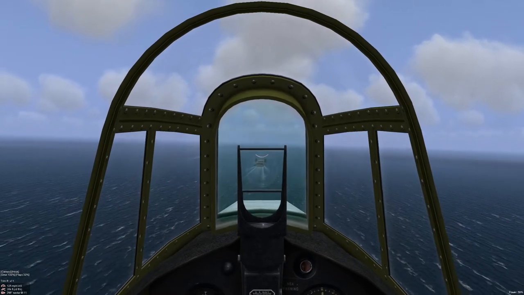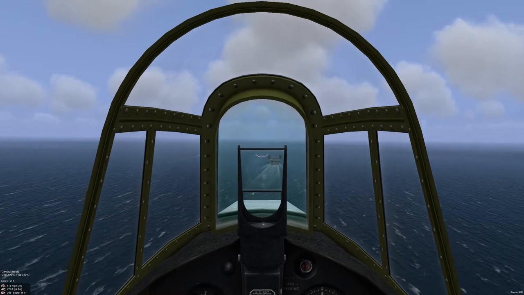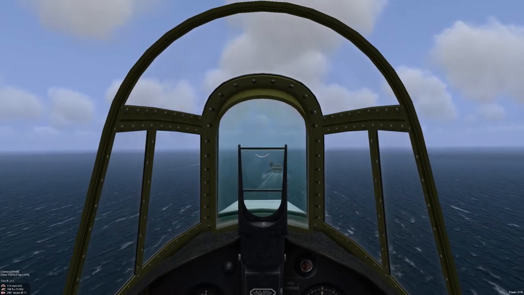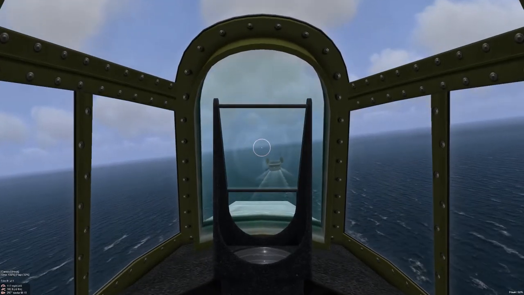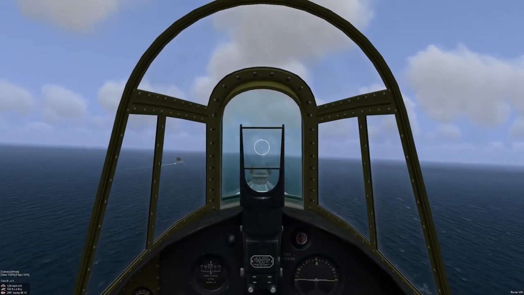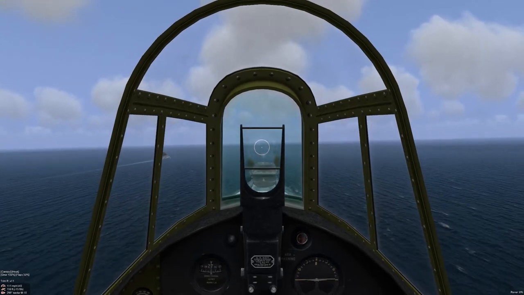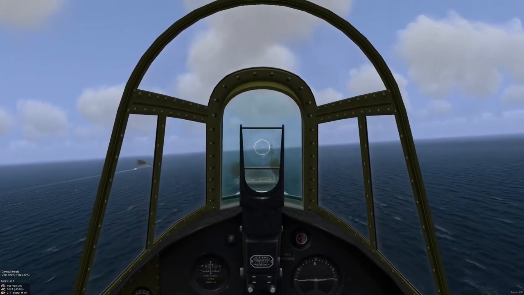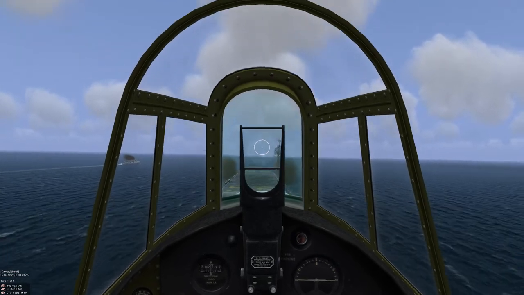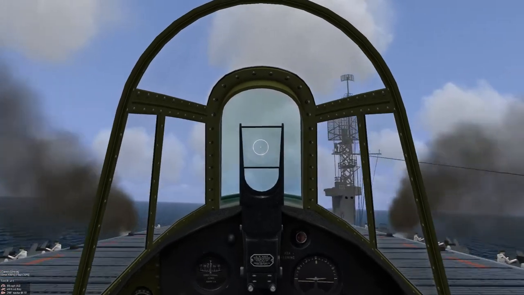Lining up on the ball here. USS Santee light aircraft carrier, not a big flight deck. Less than 700 feet. We're going to throttle back, put our flaps and hook down, just kind of glide in. And touchdown.